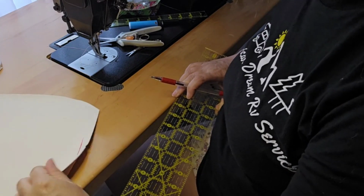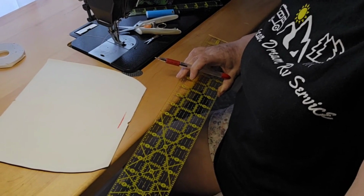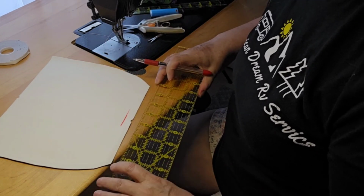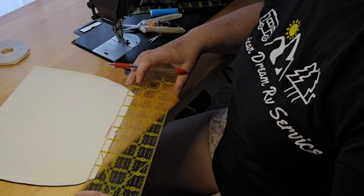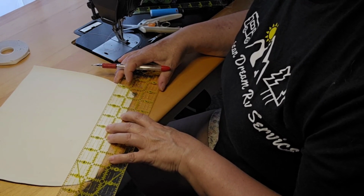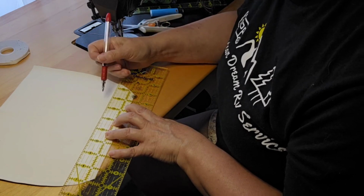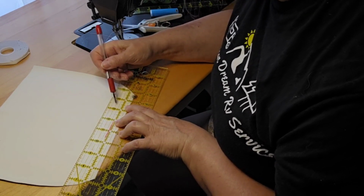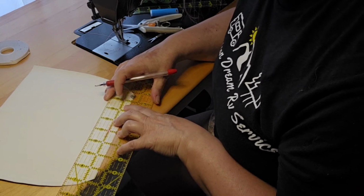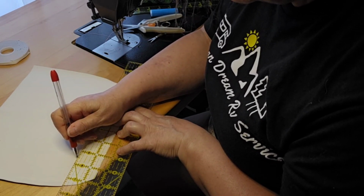Okay, you want to grab your lining piece of your flap. And what I did, since my seam allowance is that much, I am using magnetic straps or snaps, so I am measuring up from that line 1 inch. And what do I want to do? I want that to be, one, two, three. No, 2.5 inches away from the center. I want to make a dot. Oops. And make sure that I'm up 1 inch. And then 2.5 inches away from that center and make a dot.